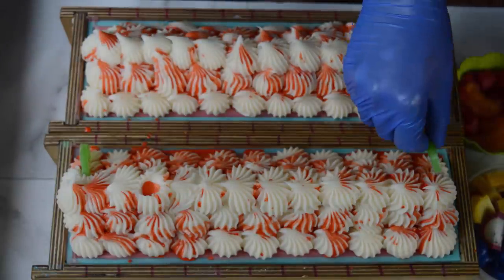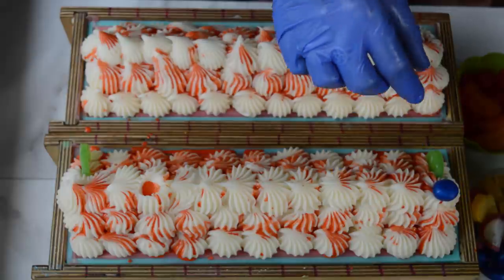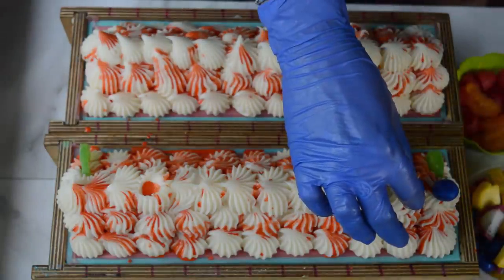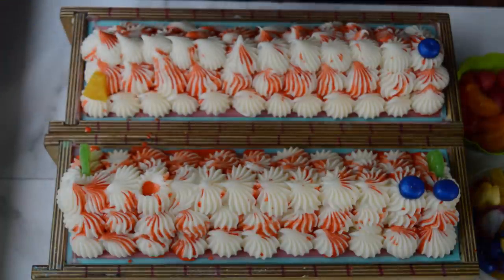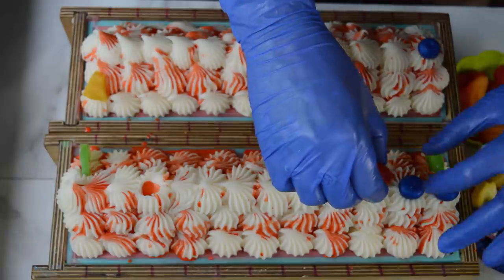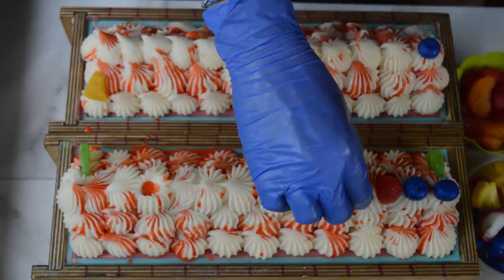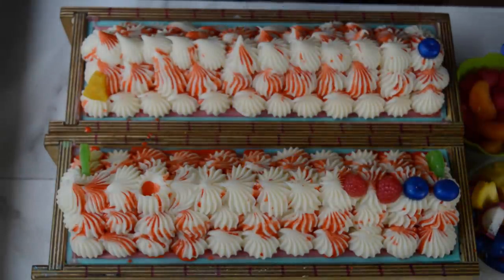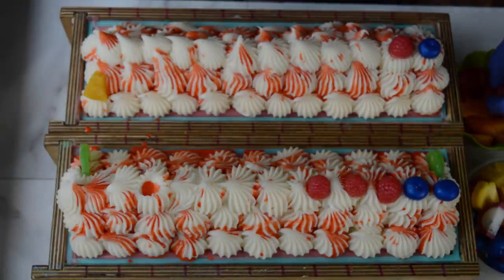So each one of these soaps is just going to be a little bit different. I've got some dragon fruits, some blueberries, there's some leftover lemon slices in here from my lavender lemon. So we're going to just get a little funky here and put all kinds of different fruits on each one of these. And I'm going to start with the blueberries, the raspberries, and then I will go on to the orange slices because I have a lot of those and I don't want each soap to have more than one. But we'll see. I didn't count anything here. I just made a whole bunch of embeds and I'm going to place them randomly all over this.